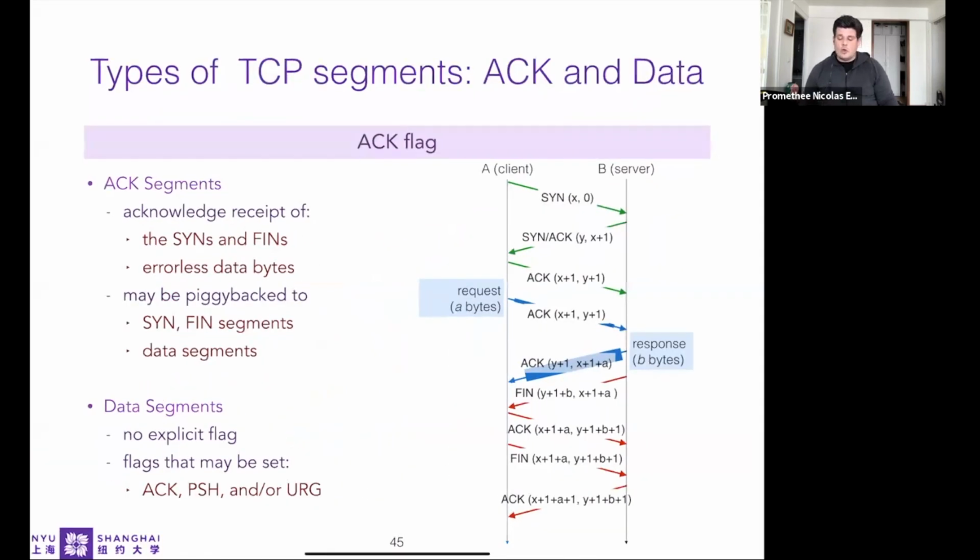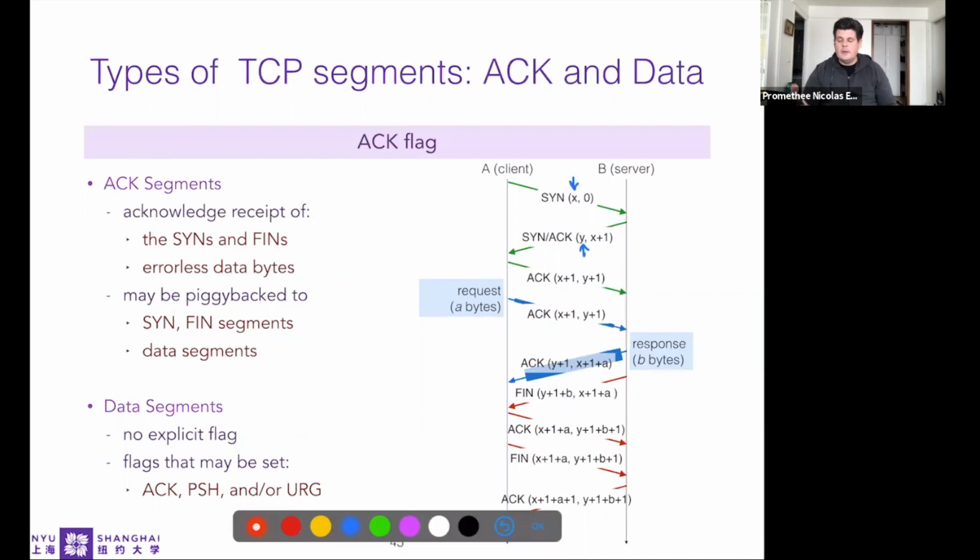Now here I give you the whole sequence numbers, and we already ran this example last Monday. So what do we have? Here we have the ISN. The acknowledgement is a +1. The acknowledgement is a +1. As we see, the acknowledgement needs the sequence number, but actually we don't consume that number. So when I send the data, I can reuse the X+1 since it hasn't been used in the acknowledgement, since the acknowledgement was empty.